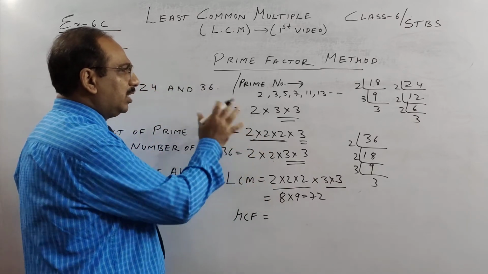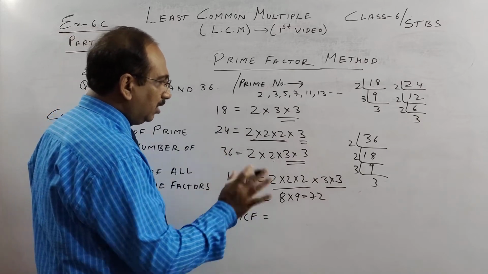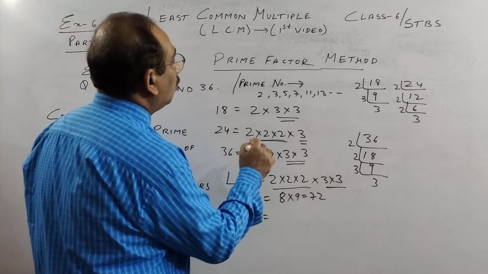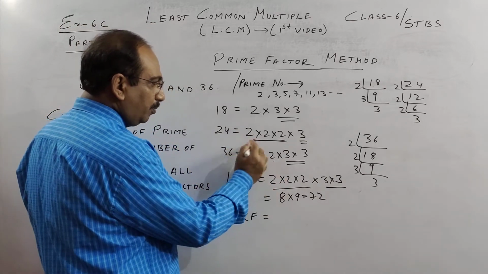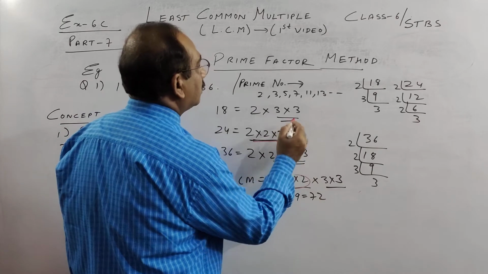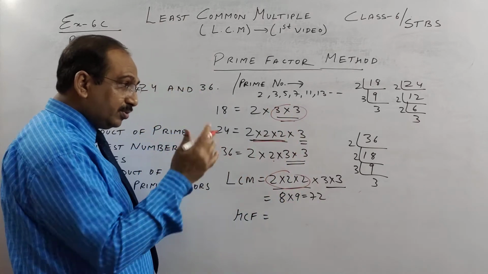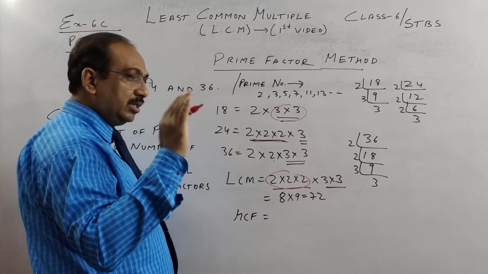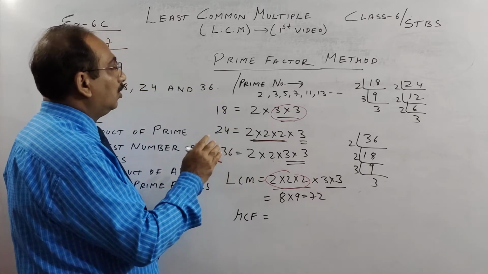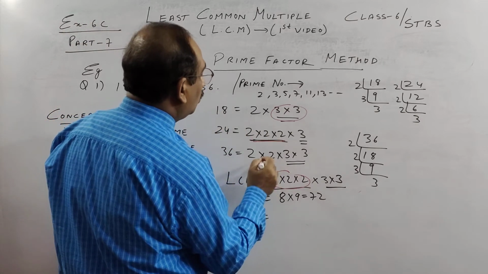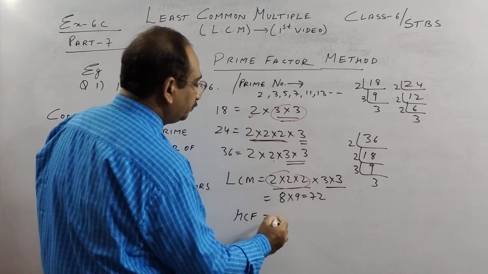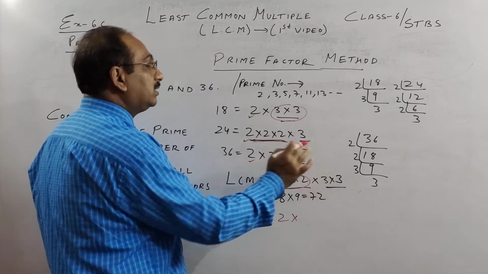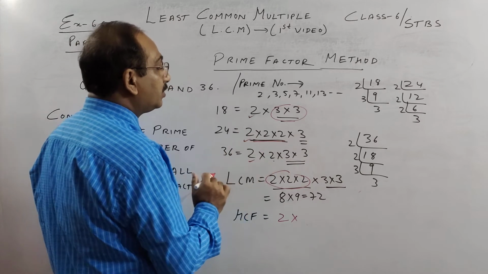Now if you compare HCF, since it is there, because it is common, later on they'll say find LCM and HCF by the prime factorization method. HCF, I'll tell you with the red pen if you wish. What is common to all? Remember, LCM is this, we stop. This comes thrice and this comes twice here. HCF, in the same way, first method, second method, prime factor; first I did with the logical method. Now 2 comes once here, so 2 comes once, minimum. LCM is the maximum number of times, HCF is the minimum number of times.